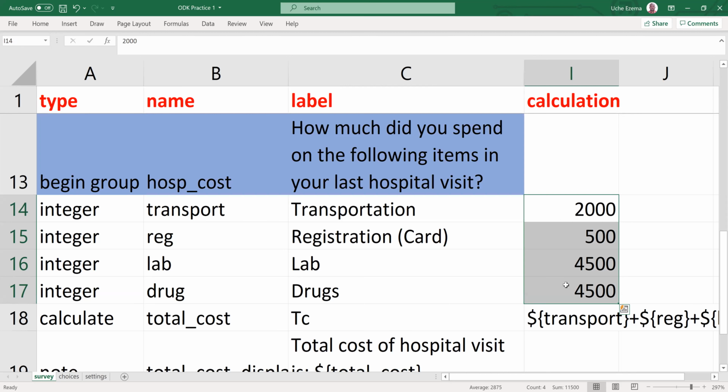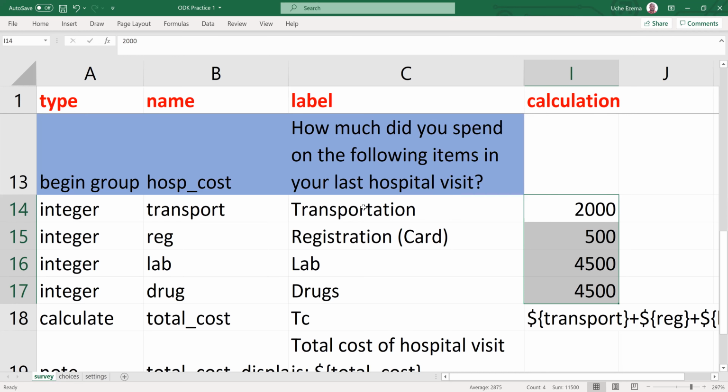So we want them to hold integers for us. We've created that platform and named them accordingly. So in ODK, when you open it, your phone will request you to enter the cost of transportation as an integer, the cost of registration as an integer, and the cost of lab and drugs as integers.